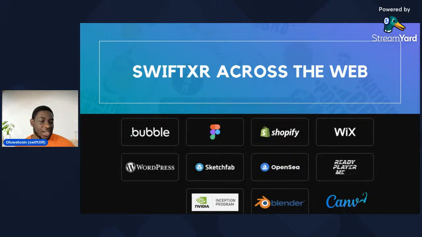And say you're into NFTs and things like that, you can also showcase the artwork of your NFTs in the real world using augmented reality, which we have an integration for. And if you're looking at animations as well, say for example, on your website, say you have characters of people that you want to get animated, you can do that using our Ready Player Me integration that allows you to animate characters and embed them onto your website. That can be viewed in both augmented reality and virtual reality as well.